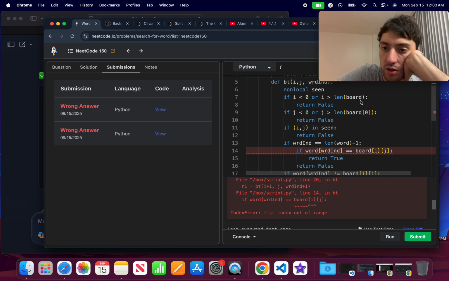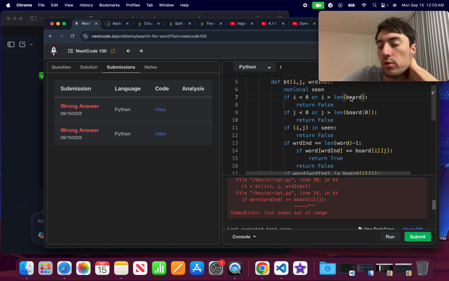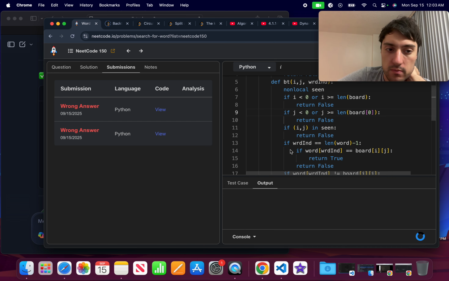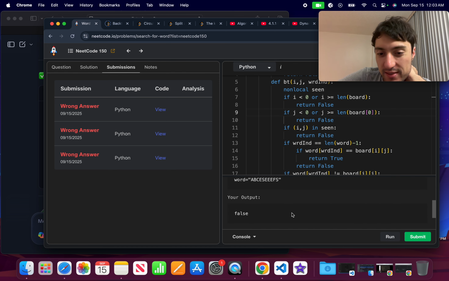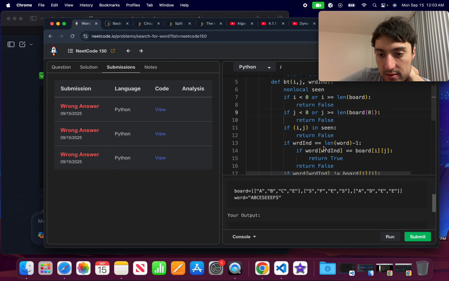If it is greater than the length of the board minus 1. Yeah, okay. Wait, no. If it's equal to the length of the board, oh, or equal to. I see. Or equal to the length of the board, then we do that. Nope.